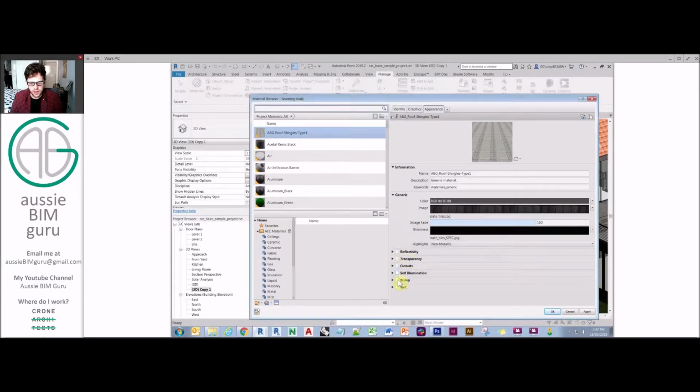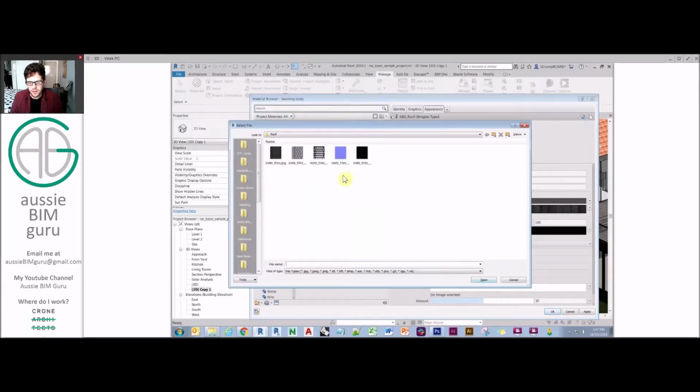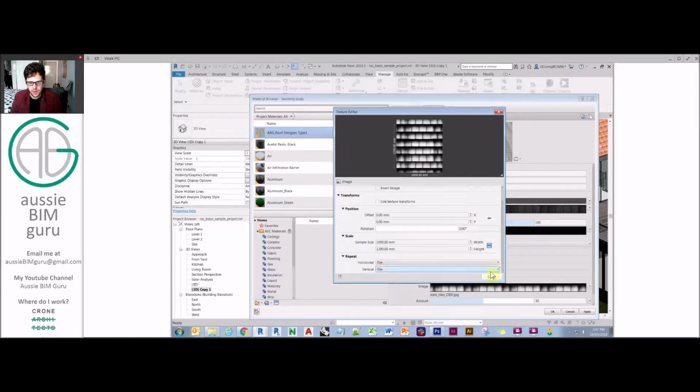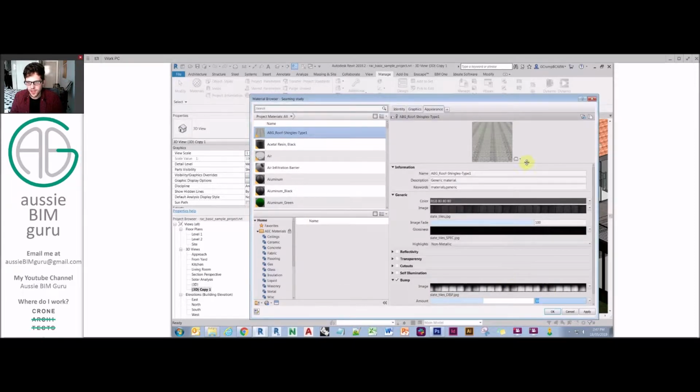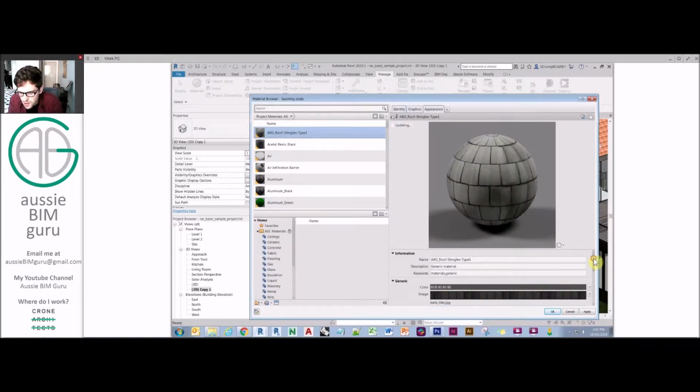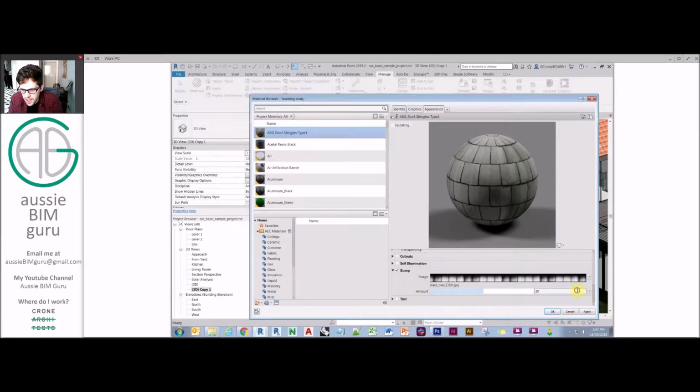From there we can also try to use a bump map. So we can try to use the displacement map as a bump map. Sometimes this sort of gets the job done, but probably won't be that great in this case. So with a bump map, typically you have to nominate how deep the bump's impact is. So if I just go to a spherical display, you can sort of see the bump taking effect there. You can see it getting a bit more rough.